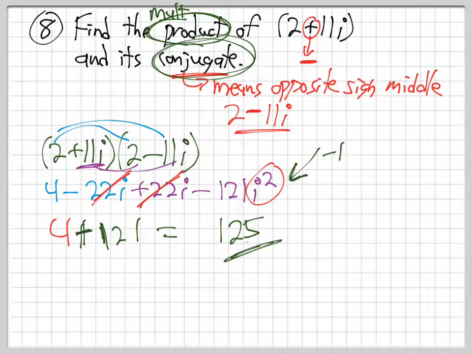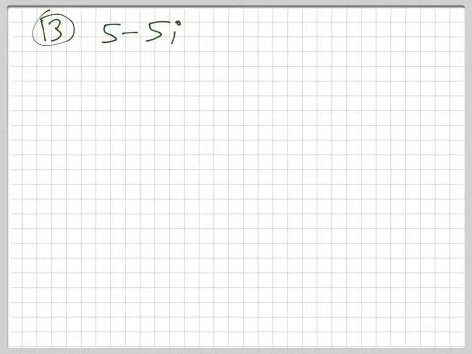So 10, 11, 12 are all the same as what we've been doing. But then 13 is the one other new concept. So I'll do 1 or 2 of these with you, and hopefully that'll be good. Let's see. So this one, now we're dividing the 2 complex numbers. So this is the hardest thing in this section.